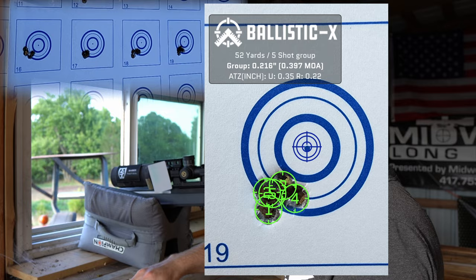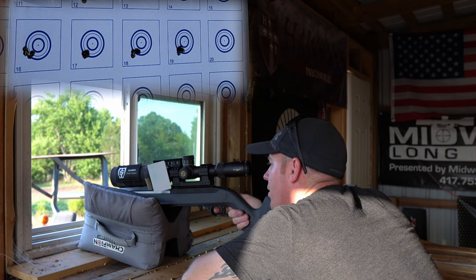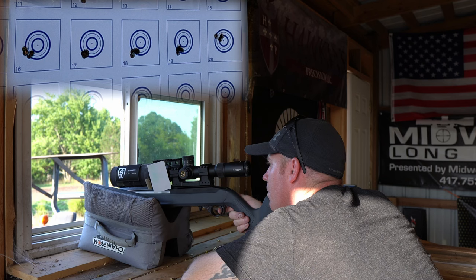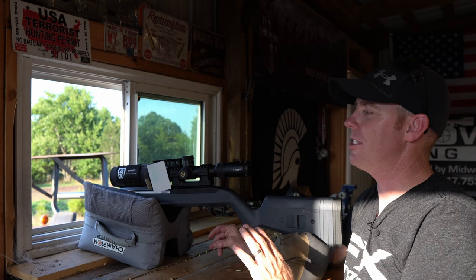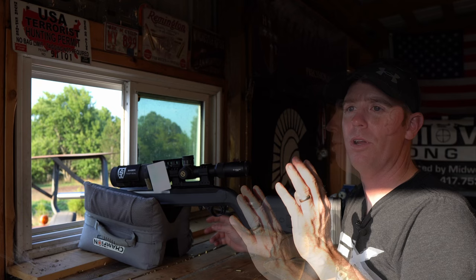I'm going to go ahead and make a little adjustment here to see if we can get more central on that target. And I'm going to be playing these all in real time, which is not something I normally do, but because this is a semi-auto, I really want you guys to see how fast I'm shooting for groups, how easy this rifle is to shoot for groups. Had one come out there at the end, but that's going to be a pretty freaking good five-group average, especially considering we were coming off a different lubrication ammo into another one for the first five, and then it just started shooting.